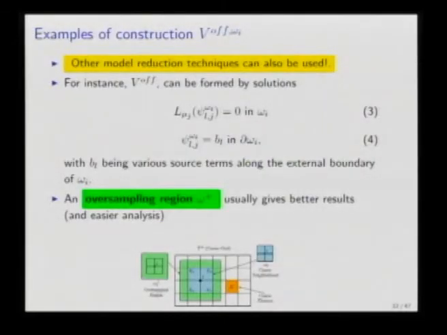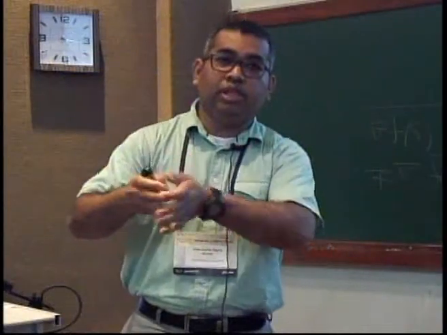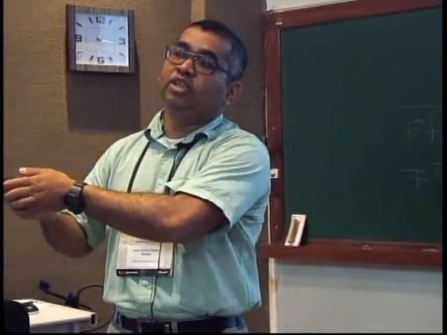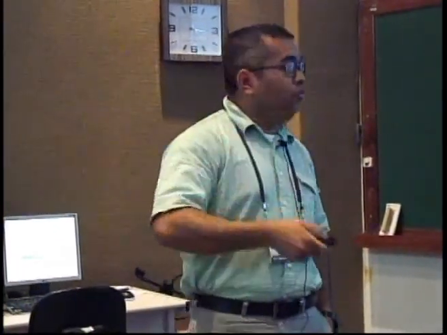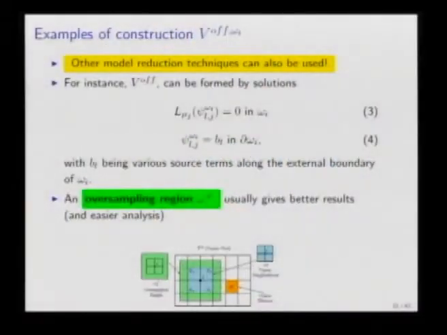There are many options. For example, you can choose boundary conditions in each region, and from those available boundary conditions you solve, you store the solutions, and do some principal component analysis on those stored solutions, or some POD or PGD, whatever of those model reductions, right? Or usually what works better is to choose to solve in a region a little bigger than the original region where the basis function is supported. We call this the oversampling version, right?